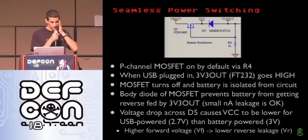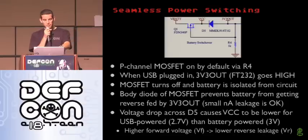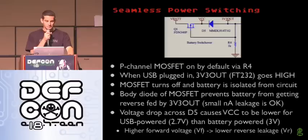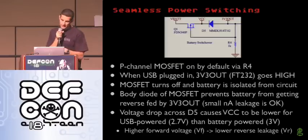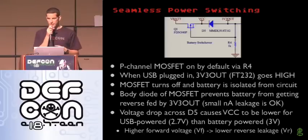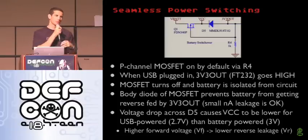So the way I have it set up here is, God, I hope I remember this. This was a long time ago when I did this. I have a P-channel MOSFET that's on by default because I have R4 pulling it down. So that's going to be on by default, meaning that VBAT is going to connect to VCC, and then VCC is the system power that goes everywhere else. When the USB is plugged in, then the 3V3 out, which is from the FT232, is a 3.3 volt low dropout regulator output that's used. It's like a 25 milliamp current source. So you can power some things with it when you plug into the USB port.